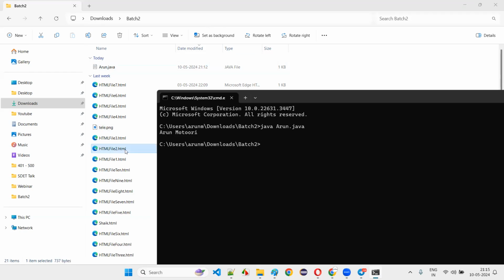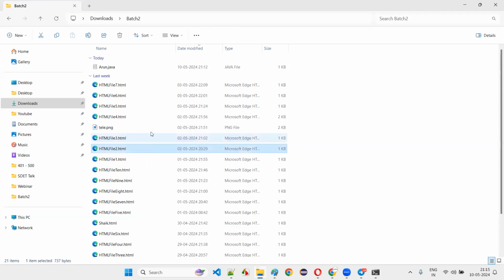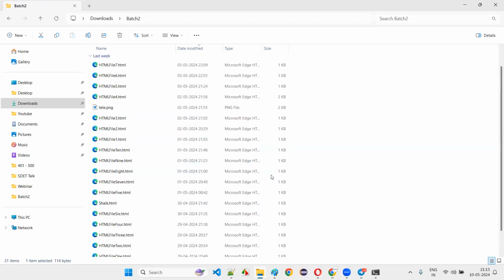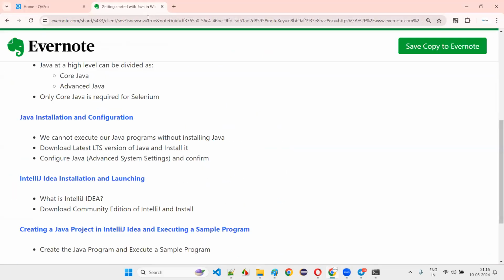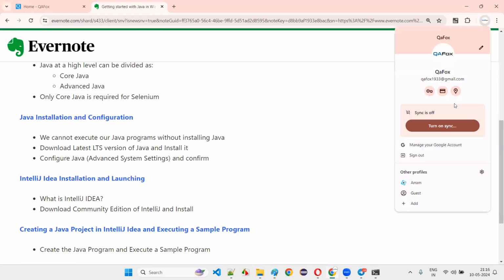What is going on? Automatic compiling. How can it happen? I think it should not be happening like this. Without compiling, how can we run the programs? Okay, fine. Let me check. Is there anything changed in the way that we work?